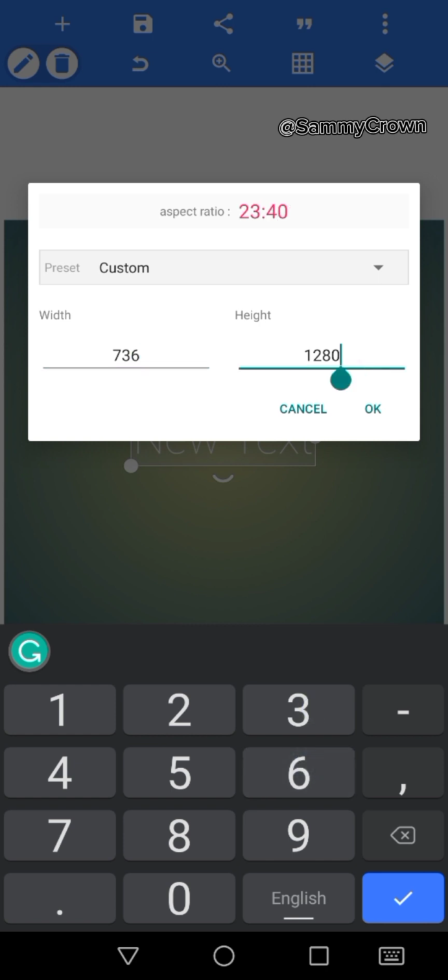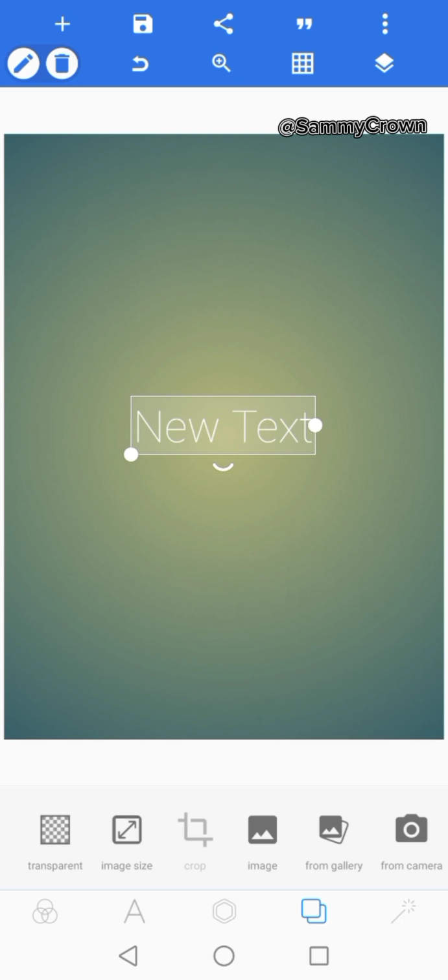You can have your sizes as they vary, you can create your own sizes, but I'm working with this size. This is how it's going to look.